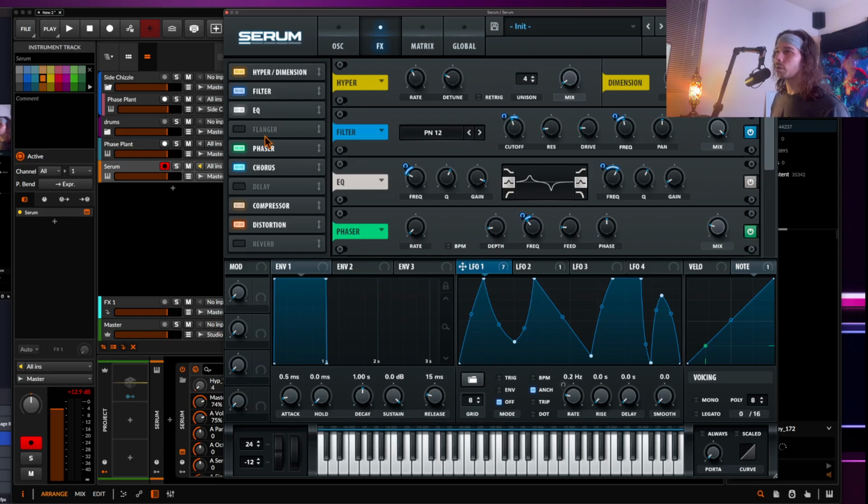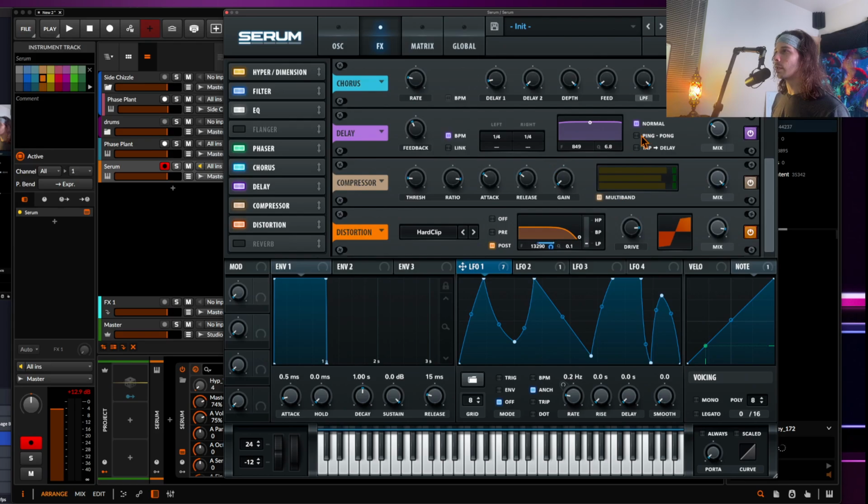We can use a flanger, we can use delay. Sometimes setting and modulating a really short delay can be helpful. So you can pick a frequency range around here, turn the BPM off, turn the link on. You could do a Haas effect if you want to by having one go a little bit different than the other. What you can do is set a relatively moderate feedback and just mess with the mix here and then play around with where it is in the chain.